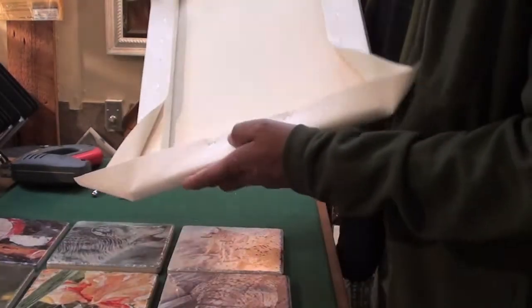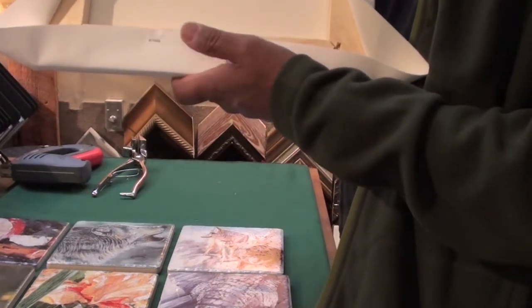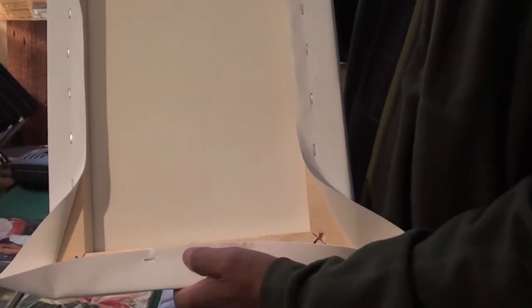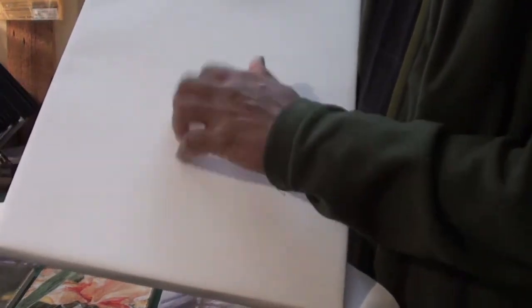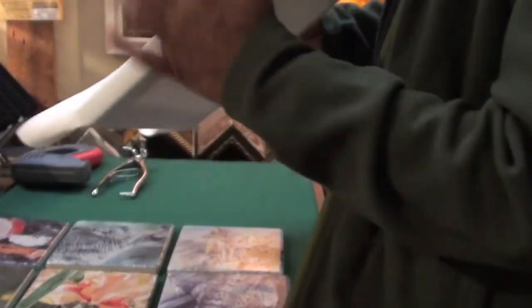If I can, I'll staple it to the back, like here, up here. I can't staple it here. I'm gonna have to staple it on the side, so it'll pull tight on the front. I need this to be tight like a drum. All right, we'll see how it goes. I'll get back to you.